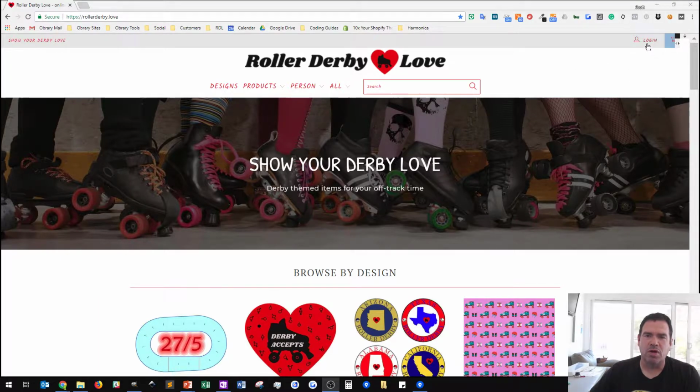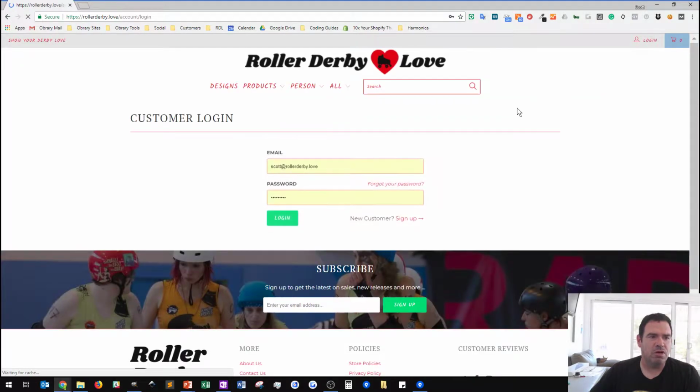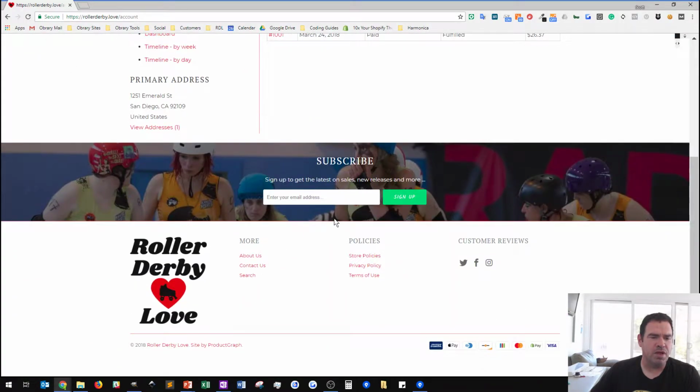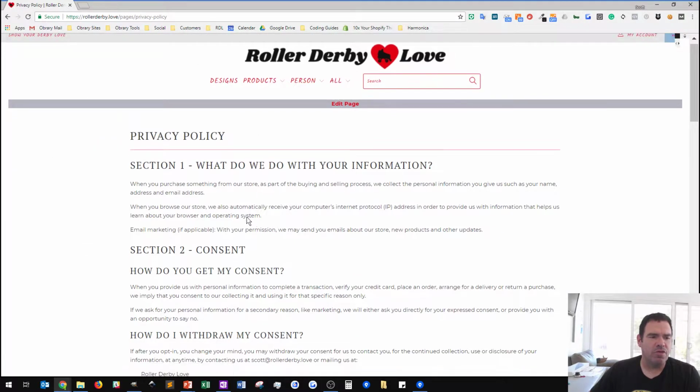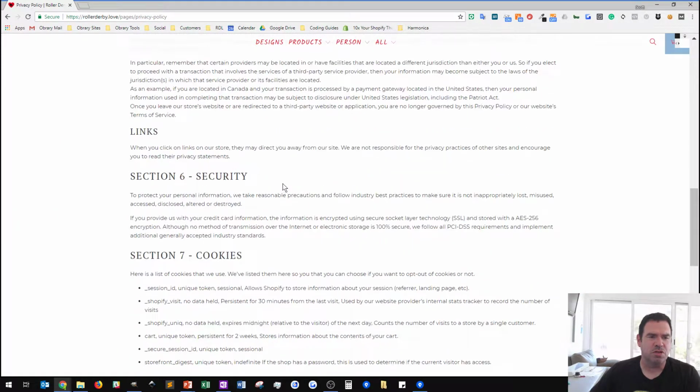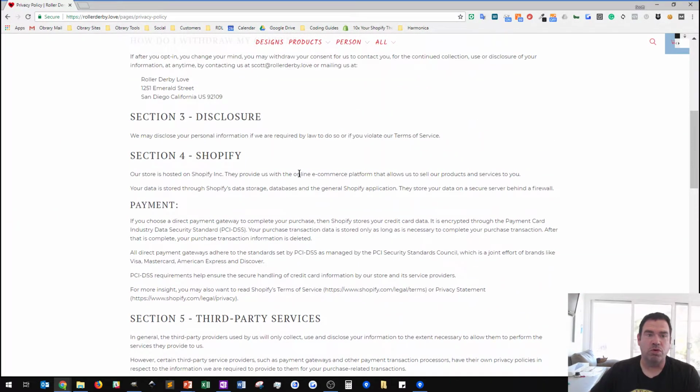As a store admin, I'm going to log into the front end, which will give us the edit functionality we explained in other videos. This front end account is tagged as an admin. As I go to the different pages, I'm going to show you two different types of pages. One here is the privacy policy, which is just a page of text. We could also put a couple images in here, but this page is edited one way.